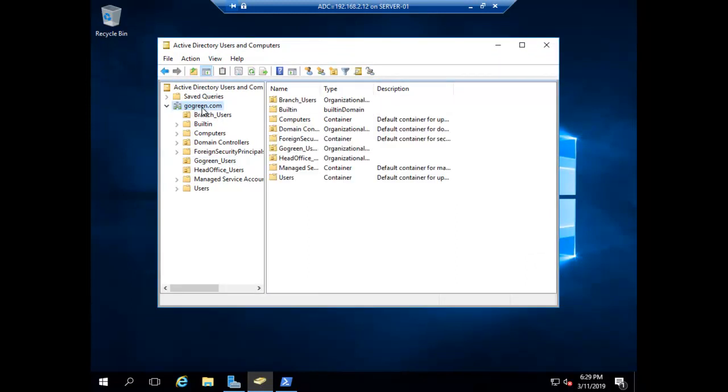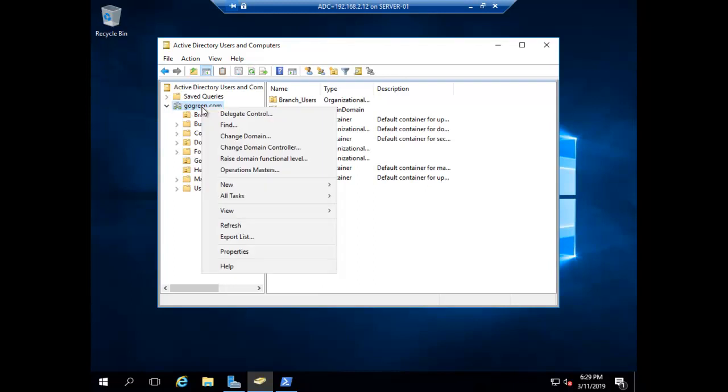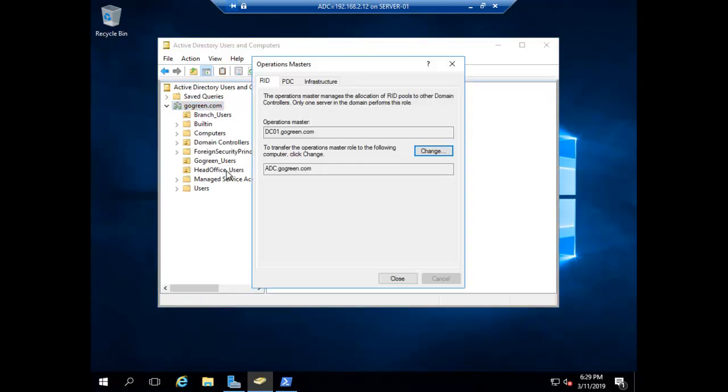You click on gogreen.com as the domain name and choose Operation Masters. The RID operation master is DC01 right now, and let's change it.